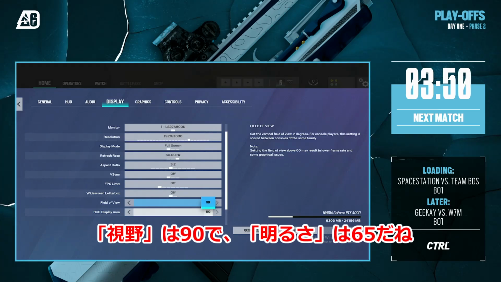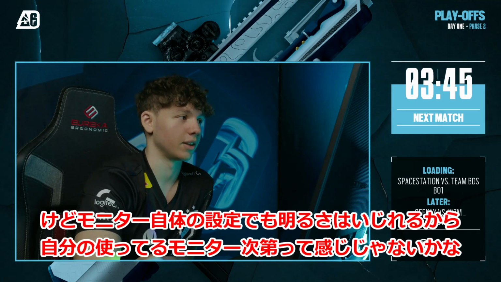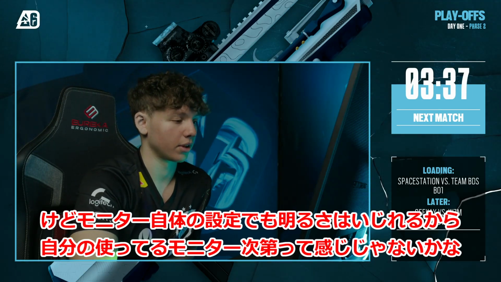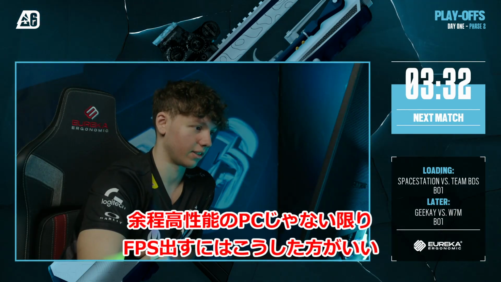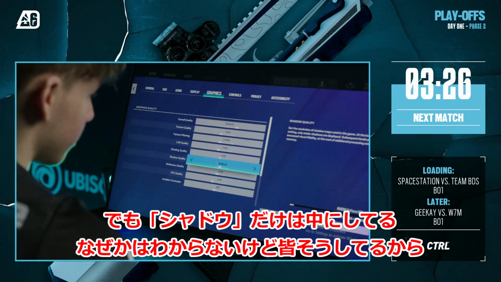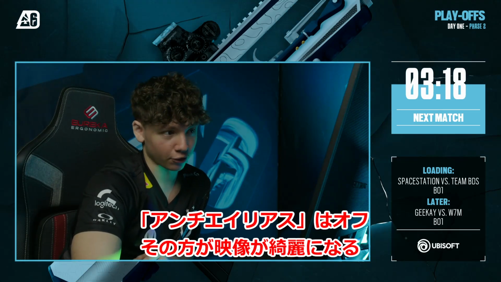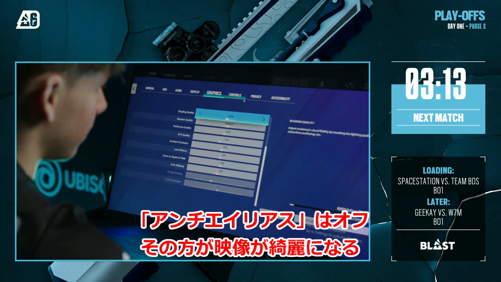Brightness, I play 65, because then things get a little bit brighter, but I think the brightness setting depends on your monitor, because you can also put different brightness on the monitor itself. Graphics, I have everything on low because it saves you FPS, and in Siege you need a really good PC to have high FPS. And then I play Shadow on medium because that's what everyone does. I don't know why. And anti-aliasing is off because then the picture gets a lot cleaner.